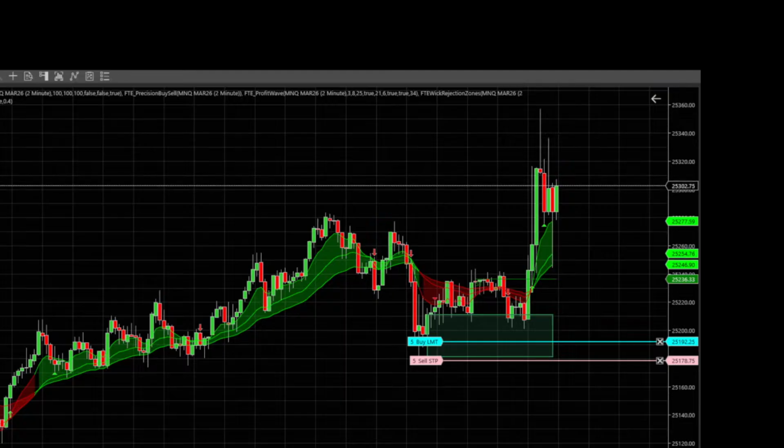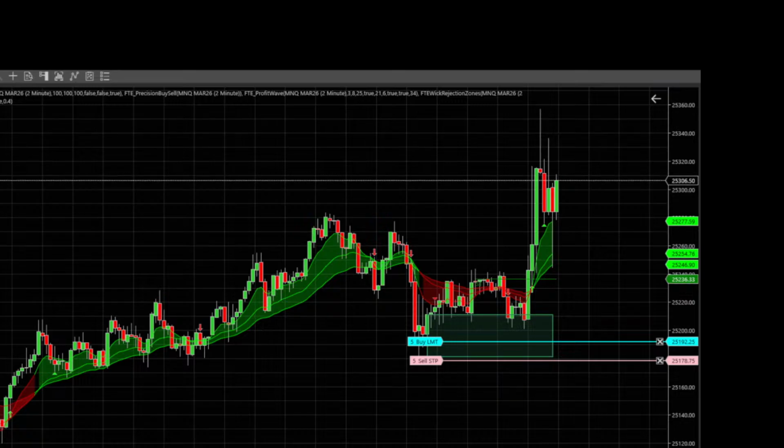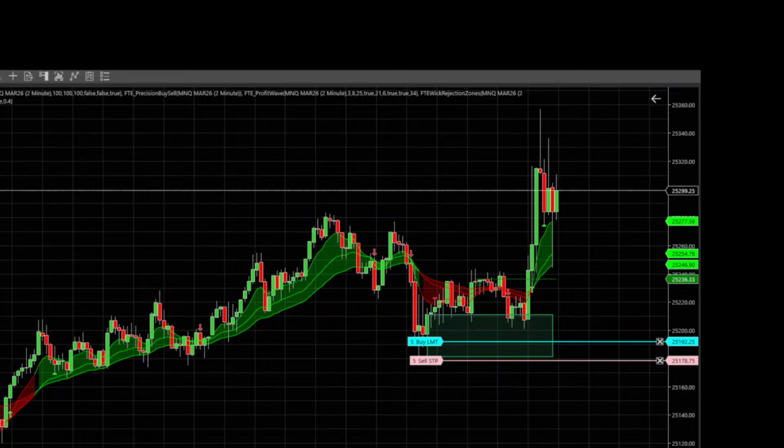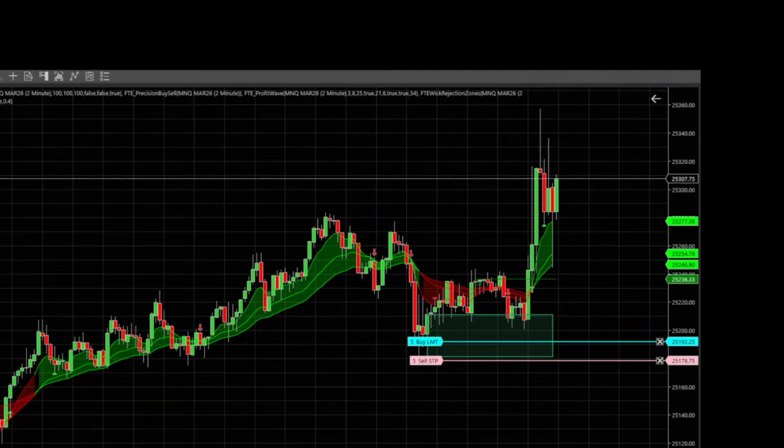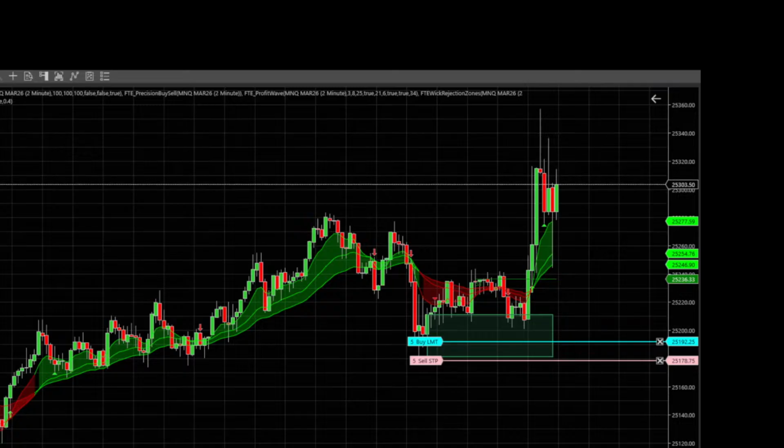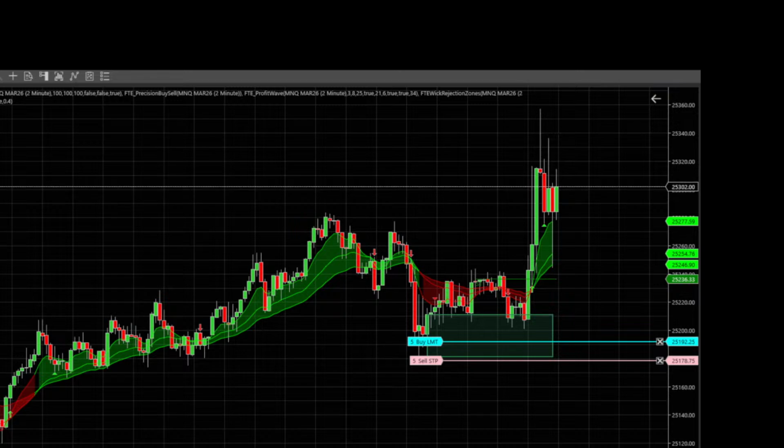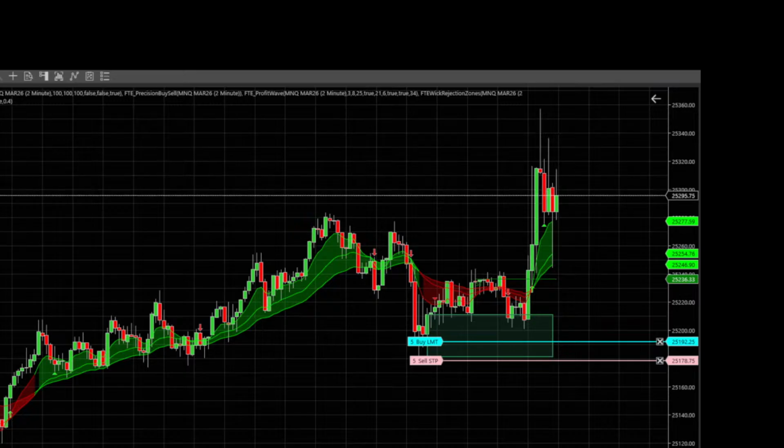Looks like the ATR is still about 40 on the 1 minute, 45 on the 2, and NQ just ain't doing much. And when we can't get a decision, we just sit back, sit on our hands, watch the chart, look for other levels, figure out how many plays we might have on the table.